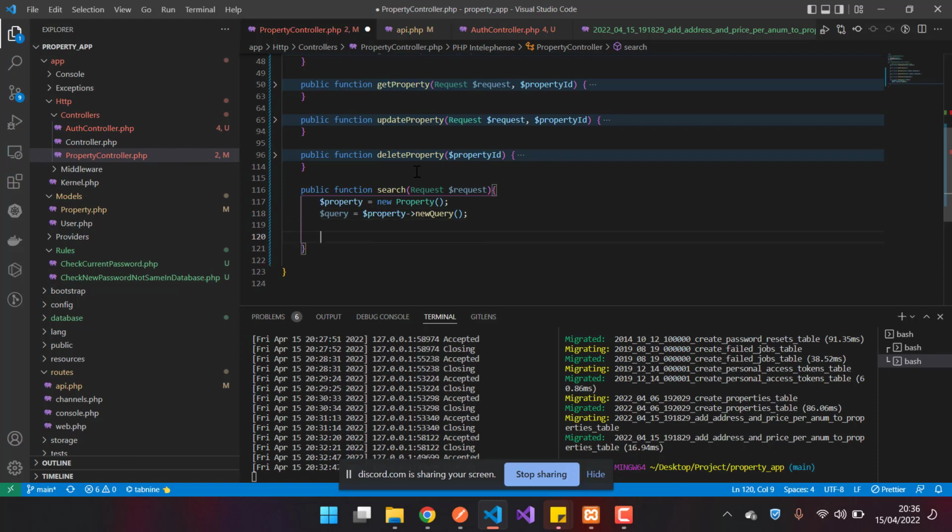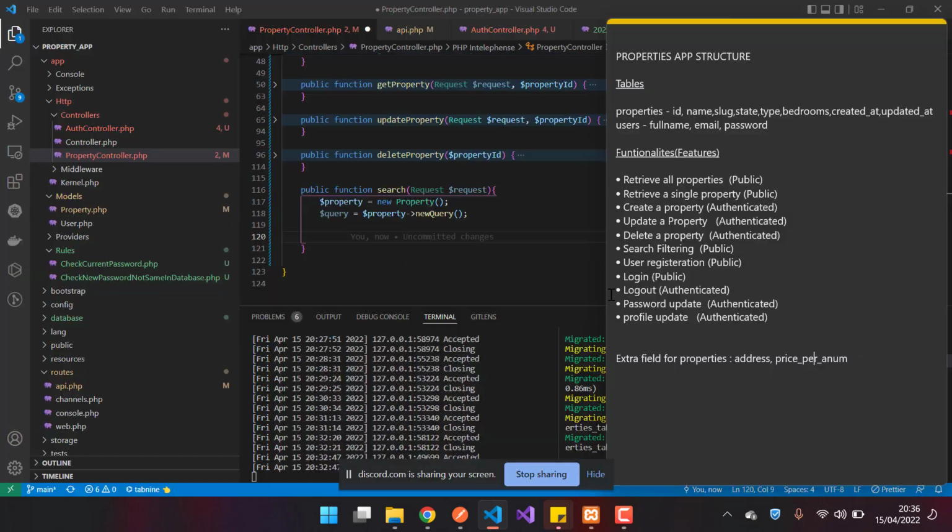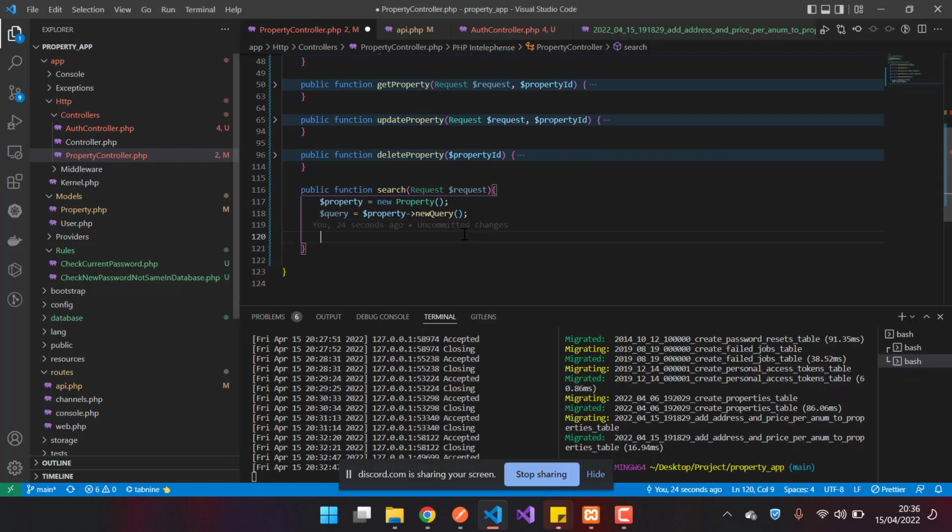Now what should we start from? Let's articulate what we want to do. We are doing search filtering, so we want to return states. Let's say, for example, we put in that we want every property that is in Lagos, and we want it returned to the user.